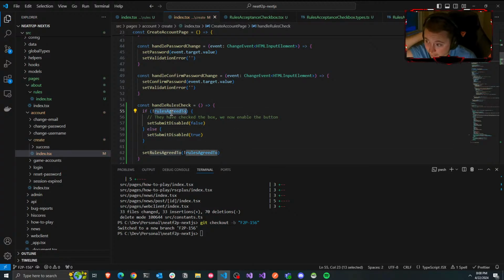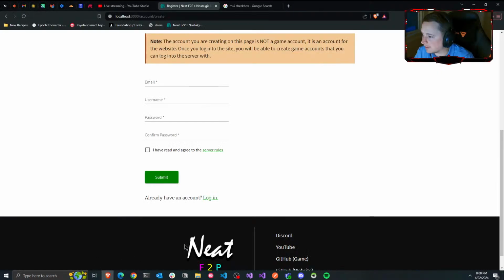So basically, if it's not true, by the time they click, it means that's going to be true in a moment, so then we don't disable the button. If that makes sense. Let's see if that works in practice.